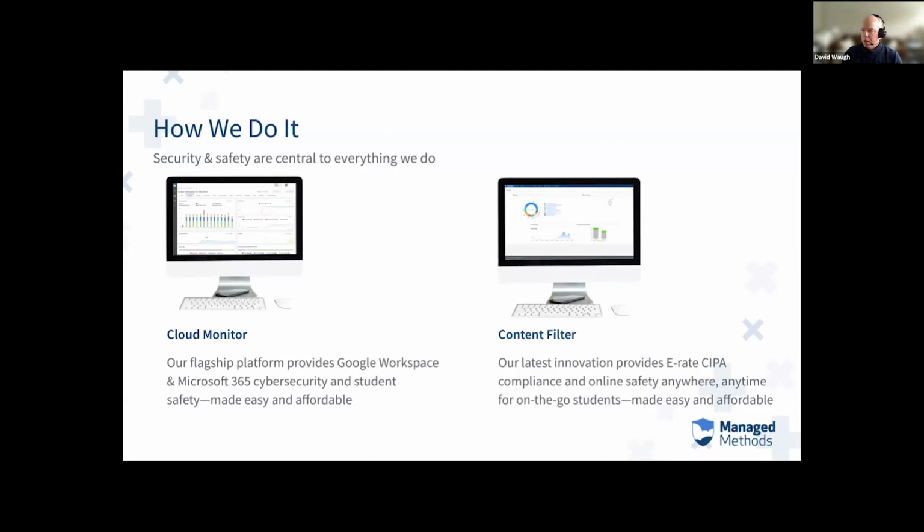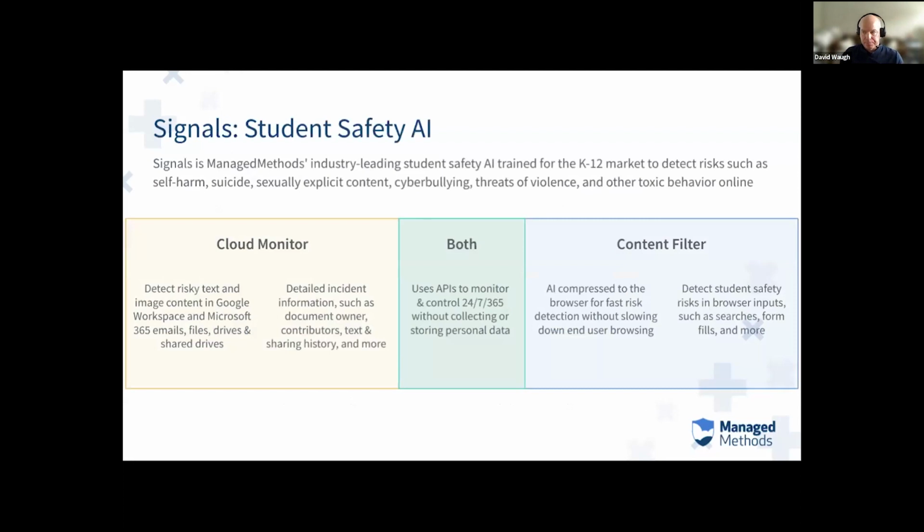Okay. Alrighty. So again, those of you that are longstanding customers, I see a lot of names in the audience. You've been familiar with our flagship product, Cloud Monitor, which has been in the market now 7, going on 8 years, I think. And we've been the leader in that market segment for helping protect and monitor and secure Google Workspace, Microsoft 365, Zoom Meeting, WebEx, etc.